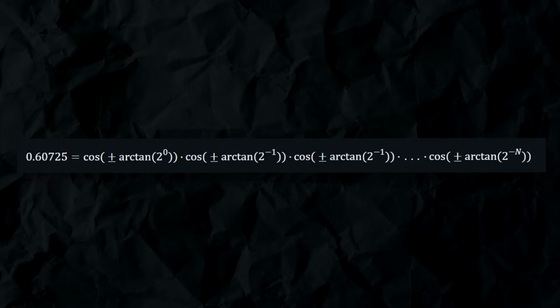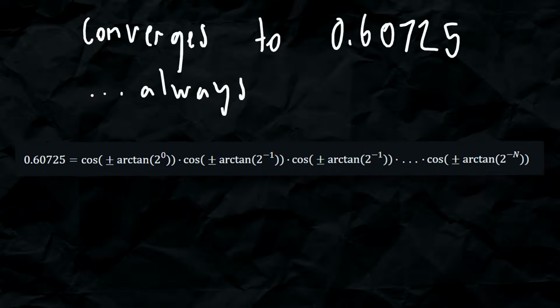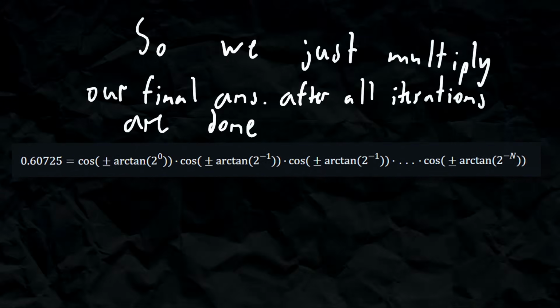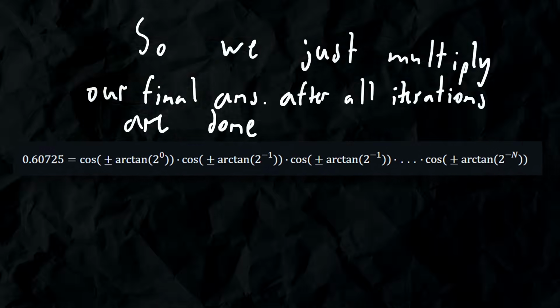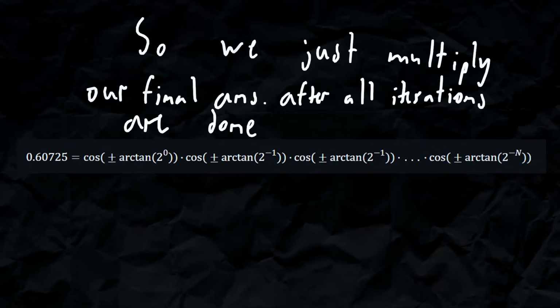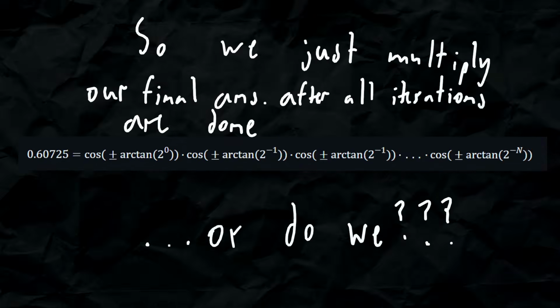To do a little bit more math hand wavy, just know that if we multiply all these cosines that we do for each angle rotation, they all converge to a single constant, which is great because now we only have to worry about one big multiplication that we can do at the end of the algorithm, instead of having to do a multiplication on each iteration. We could also just then pre-compute that value and do the multiplication after the fact. Or we could do it at the beginning as well.